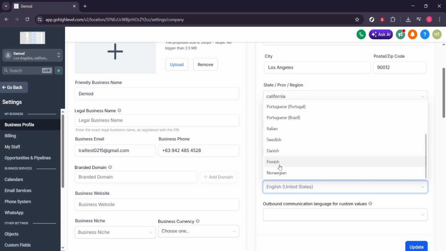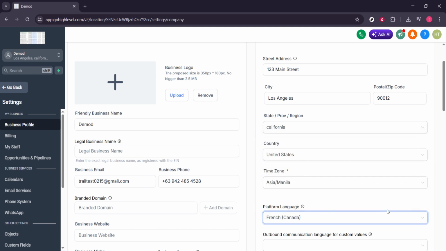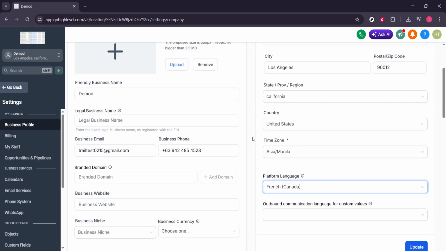It does not automatically translate your custom content, such as funnel copy, website text, email templates, SMS messages, or custom form labels. Those remain exactly as you've written them and can be localized separately when you're ready. Depending on availability, some features or newer sections may update progressively as translations are expanded, so it's normal if you notice occasional English strings in less common areas.